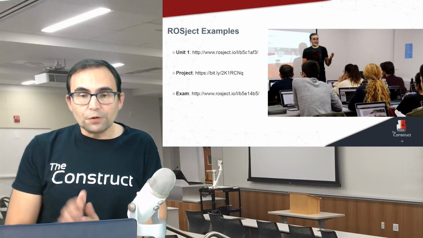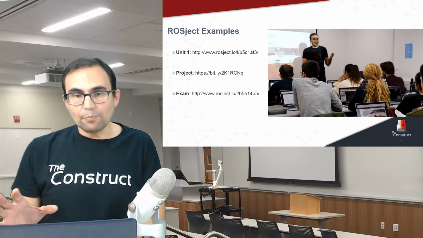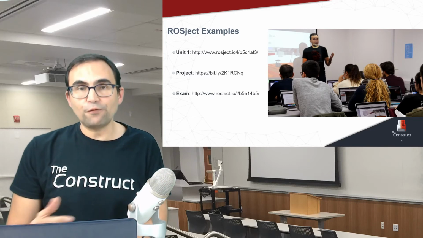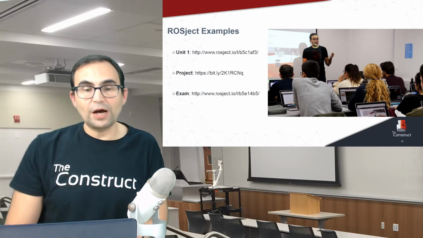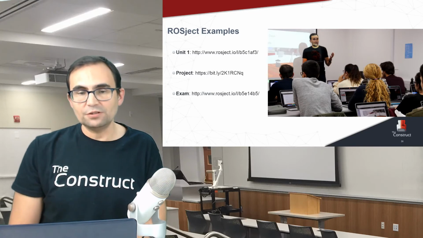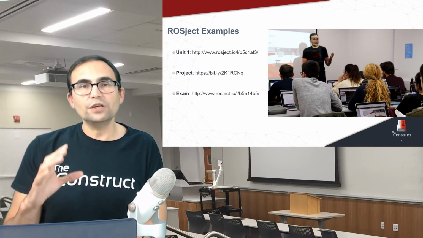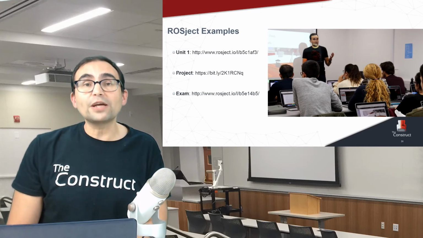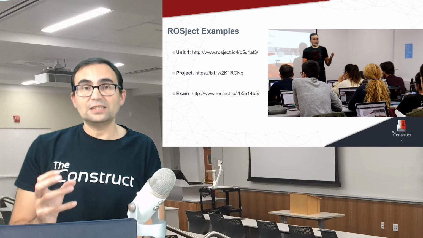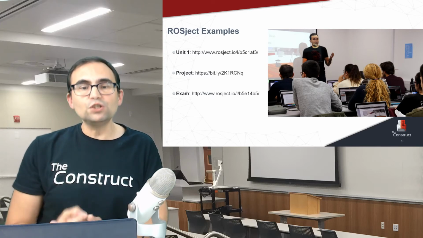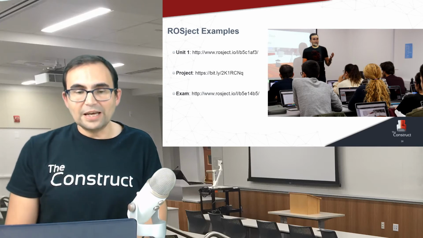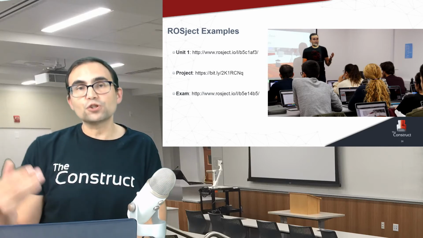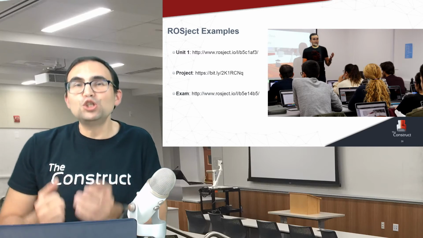Okay, so let me provide you with those examples, ROSJet examples. So those are links of ROSJets that I have created for, let's say, unit 1 in ROS navigation. As I mentioned, it's about odometry, doing navigation just based on odometry. So I'm going to provide you this, then also I'm going to provide you a ROSJet that contains a project that describes to the guys, hey, you have to do this and this and this. Okay, and then I'm going to provide you also with an exam that is an example of an exam that they have to solve.